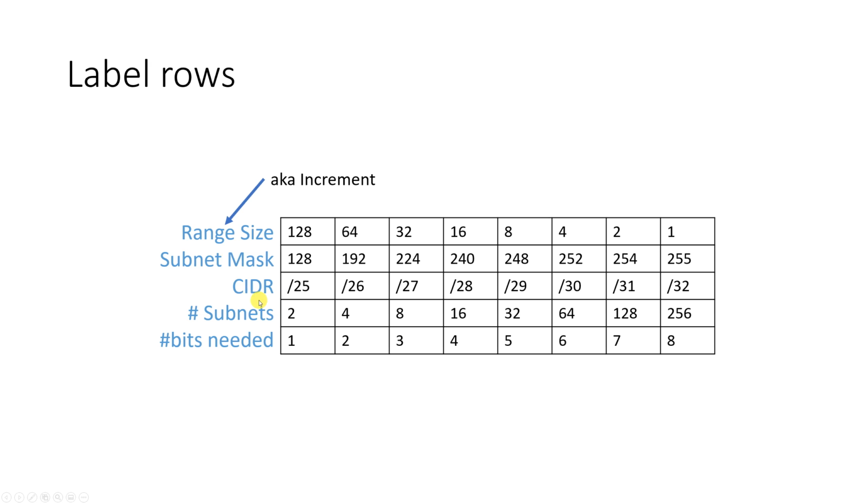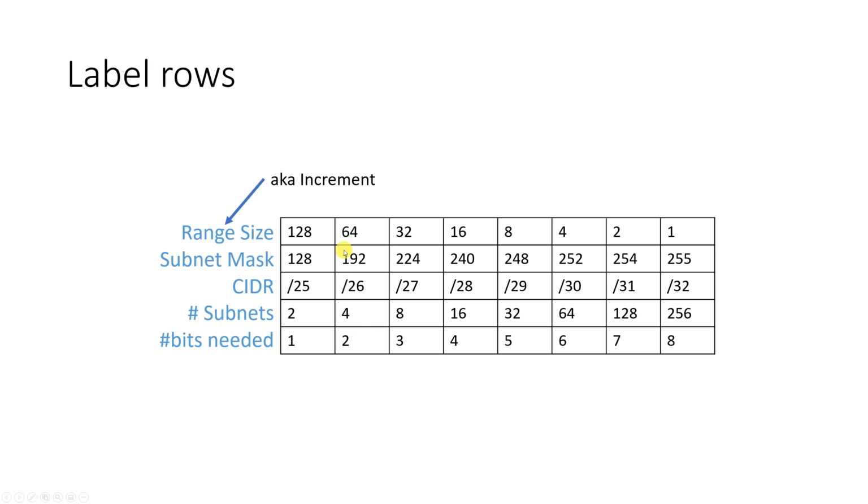Now, let's get into what these rows are. Look at how they're related. You remember we used a /26 network as the example network for nearly all of those slides where we covered subnetting. How many subnets did a /26 network have? It had 4 subnets. How many total hosts were in each subnet? 64 total hosts. And how many bits did we borrow to create all those subnets? We borrowed 2 bits. So you can see this subnet cheat sheet will allow you to answer every single problem that you encounter in subnetting.